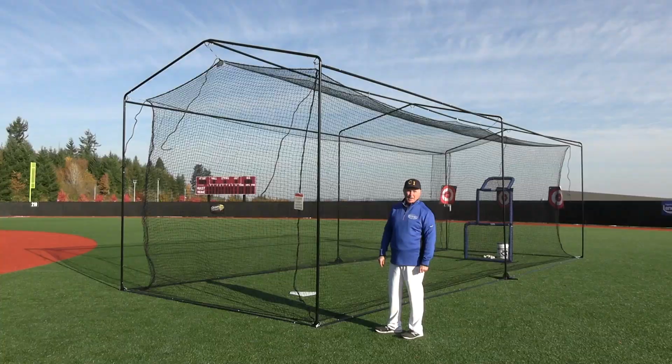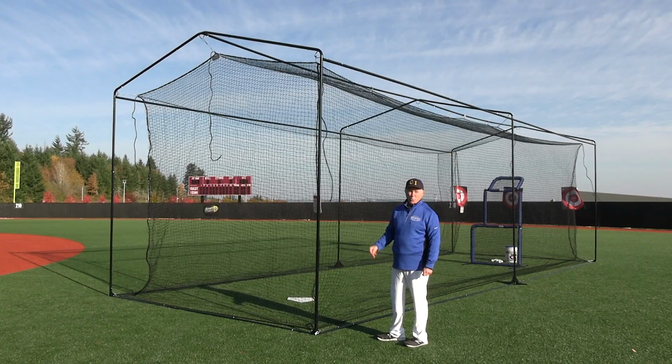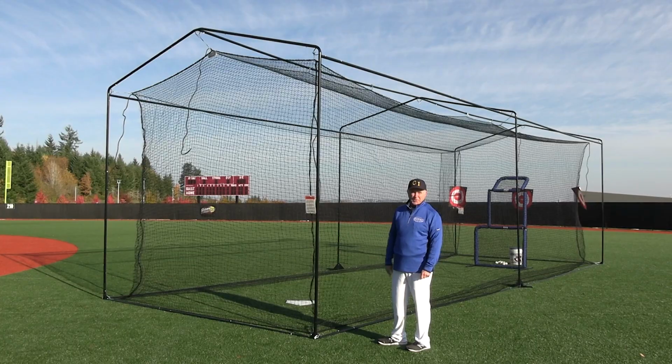This cage provides the opportunity to get better. I've never quite seen anything that is this portable, this handy, and this inexpensive, that it puts top-notch training right in the backyards and the sides of any baseball field in the United States.